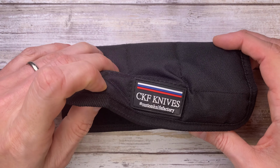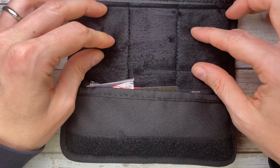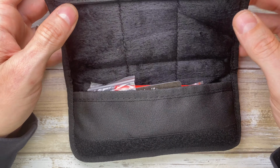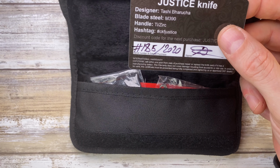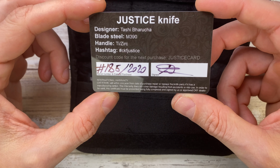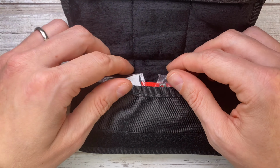So let's see what's in the pouch. Nice velcroed pouch, velvet interior, padded, nicely done, I have to say. You're welcomed with all sorts of goodies. You have, of course, your certificate of authenticity right here.